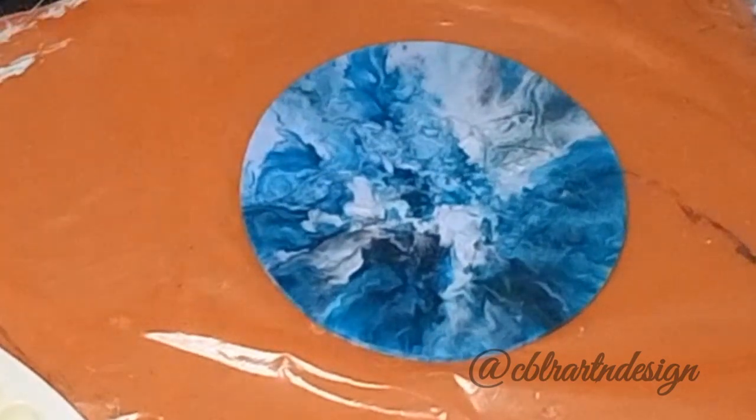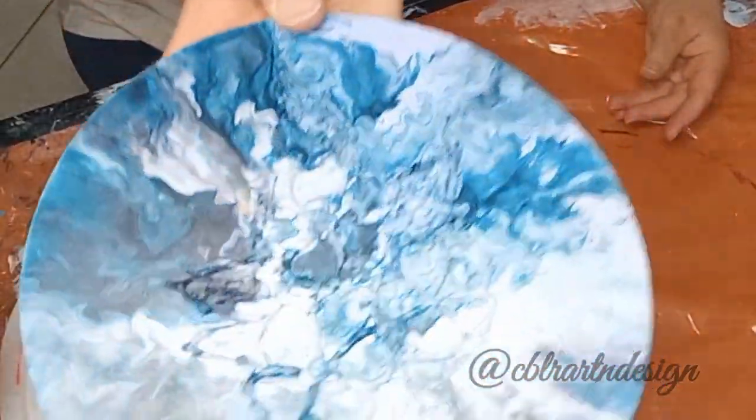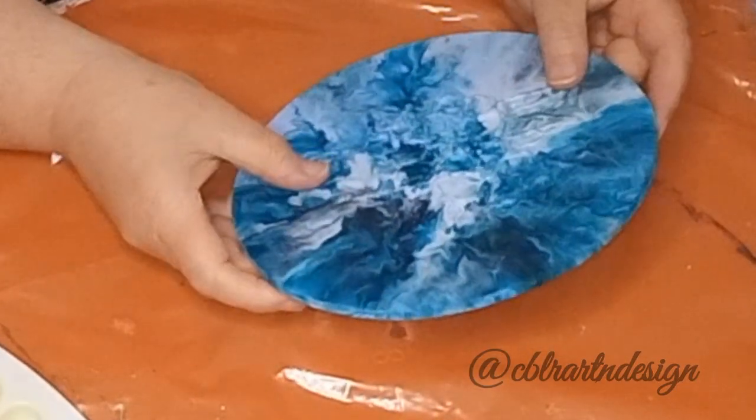Then we're back. I'm pretty happy with the way this dried, actually. Looks quite good. I don't know whether you can see that. It only took overnight and it was dry the next day, so it's pretty cool.